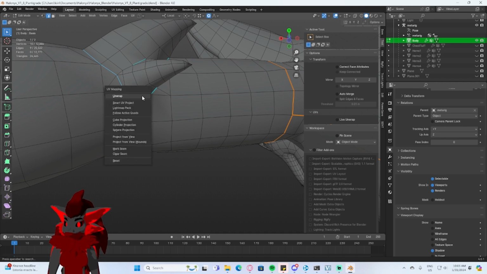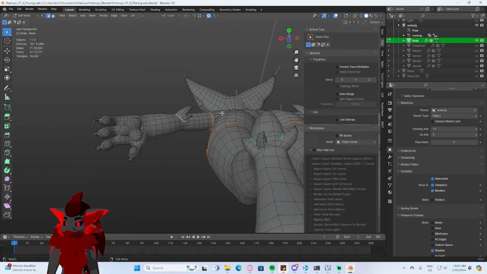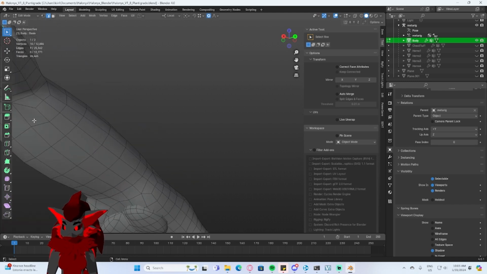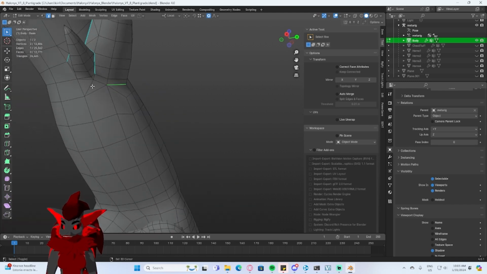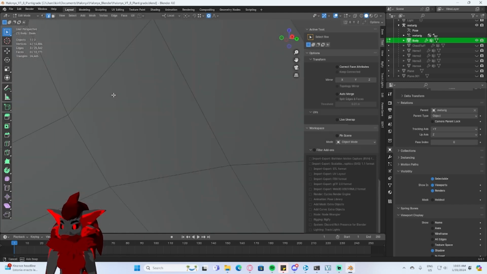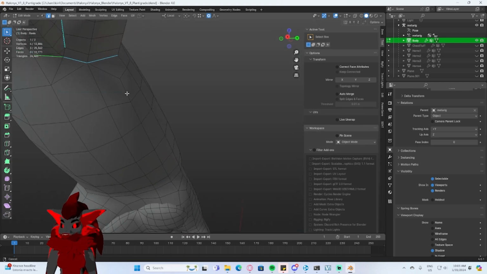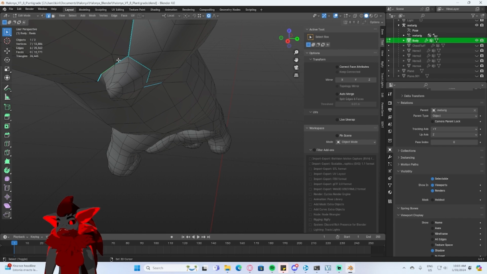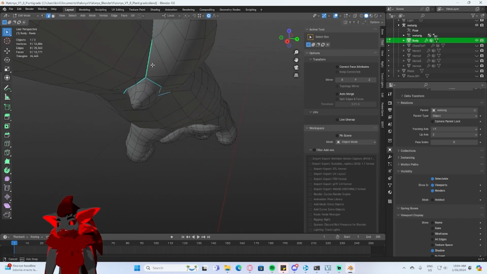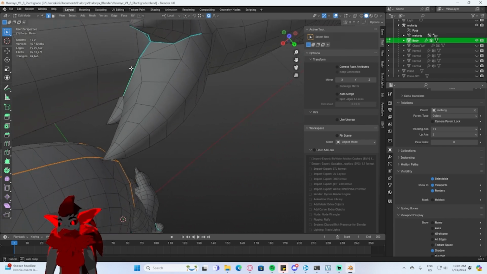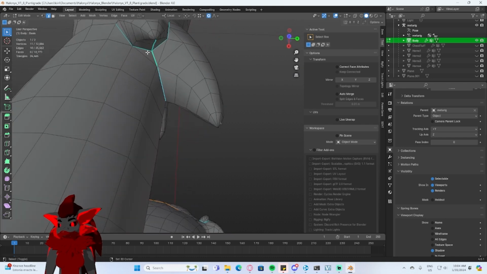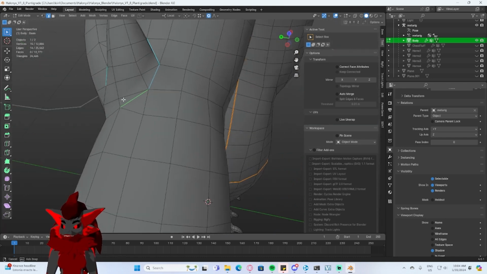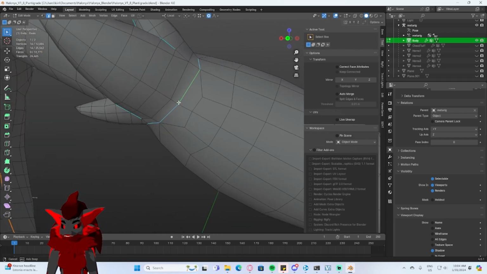Hit that one. Going to hit U, Mark Seam. Go over here. Start selecting the edges again. You will notice as you turn the camera around, you will have that issue I'm having of randomly having your camera clip into the thing. As I said, just take it slow. Just select those edges. I want to select all the way around.